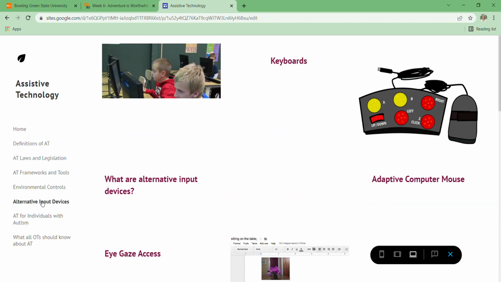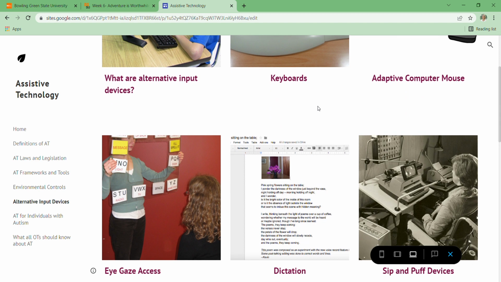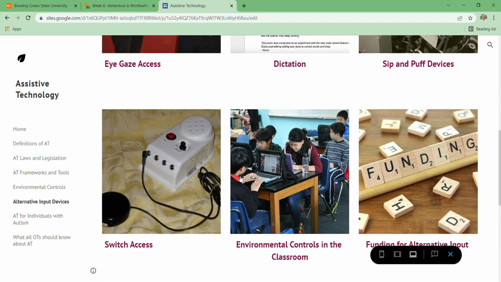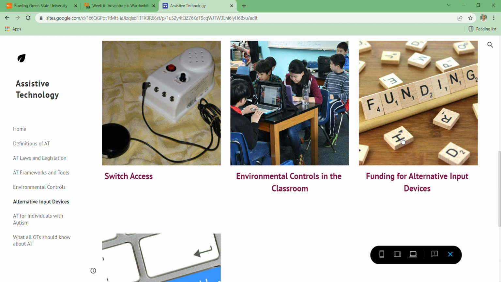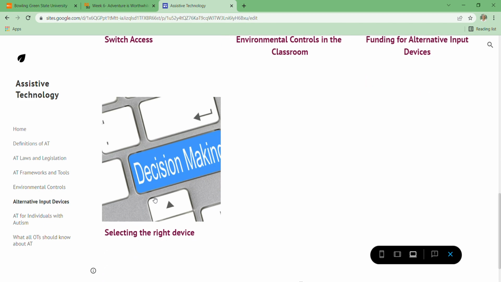And then I have alternative input devices. I have what they are, and then a variety of different tools that can be used down here. And also, the fun part, how to get funding for these different tools. And then I also included how to select the right tool.